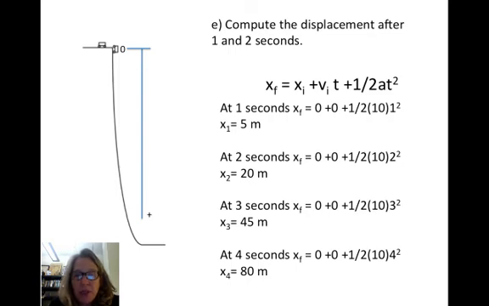Then F asks us to plot those on this graph. So after one second it's 5, 20, 45, and 80, and I've just marked off 10 increments of 10 meters on this.